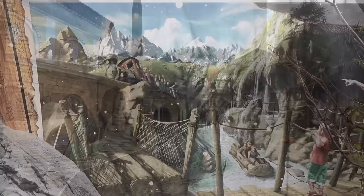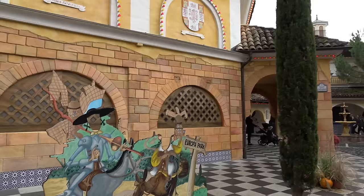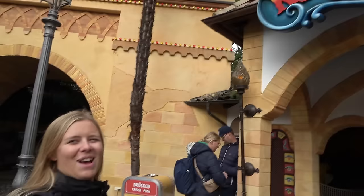And here in Spain now, and the sun's actually starting to come out right on cue. So we've got two rides just here. We've got the Fairy of Swing, which we'll do in a moment, but they actually changed that into a Halloween ride based on vampires. So we'll do that in a moment. Well, first, we'll go on Columbus just over here. We enjoy this a lot, don't we, Charlotte? I really like this. I like spinning around.